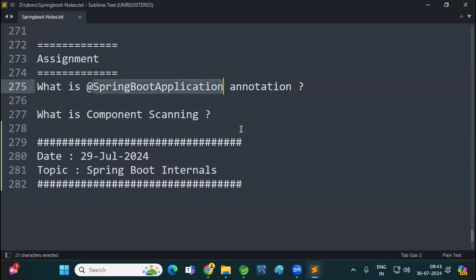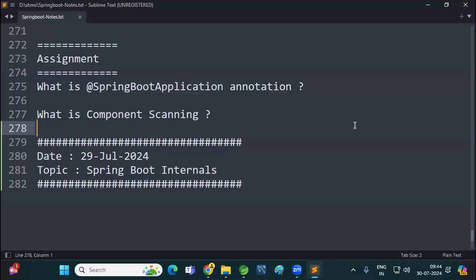Okay, what is this annotation? Okay, sir, what is base package? Okay, can I have more than one base package?